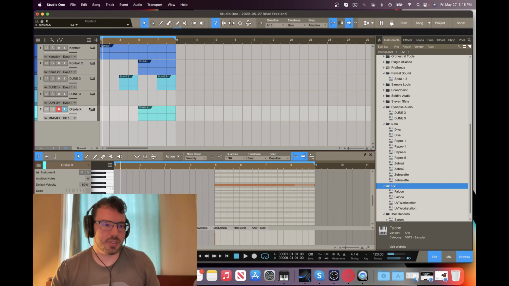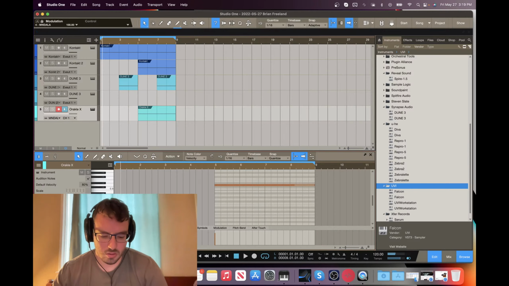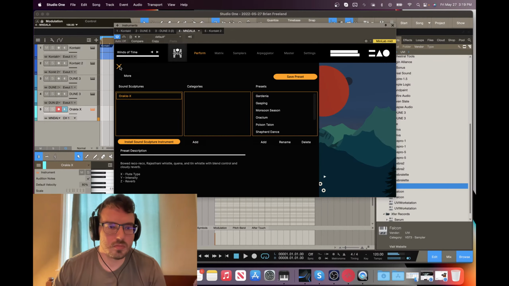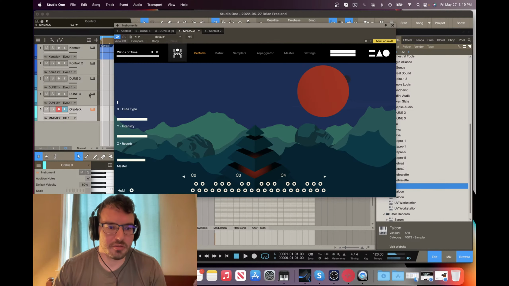So does this work with pitch bend? Bump the reverb up.